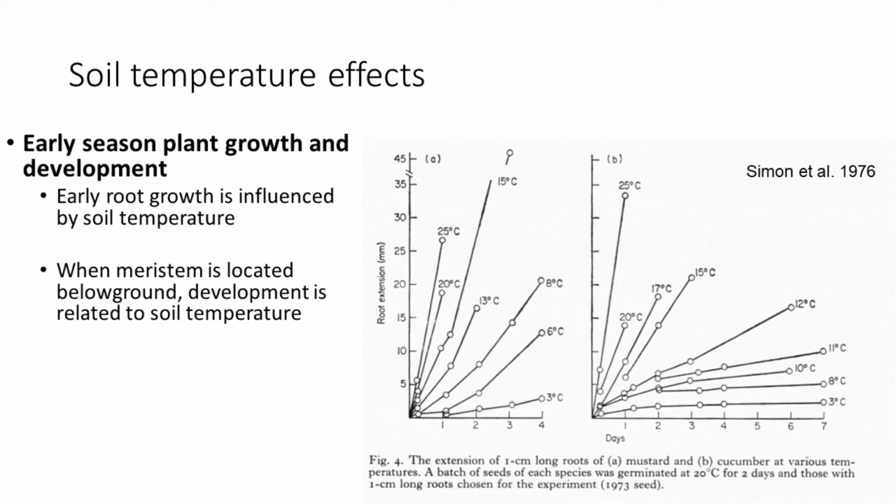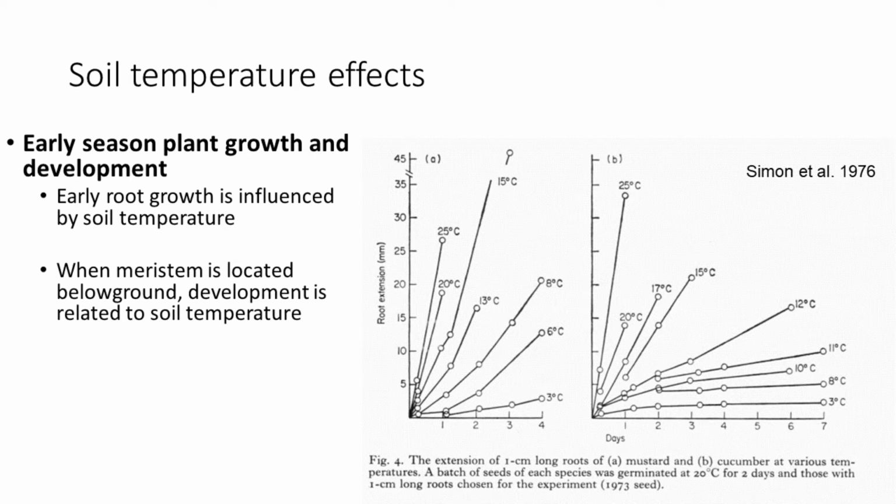Aside from soil temperature having these effects on crop development, right, imbibition, germination, and emergence, it also impacts growth. And specifically, it's going to impact root growth. And generally, colder soil temperatures are going to reduce the rate of root extension, and it's going to slow down how fast that plant and that crop can explore the soil, and gather nutrients and water.